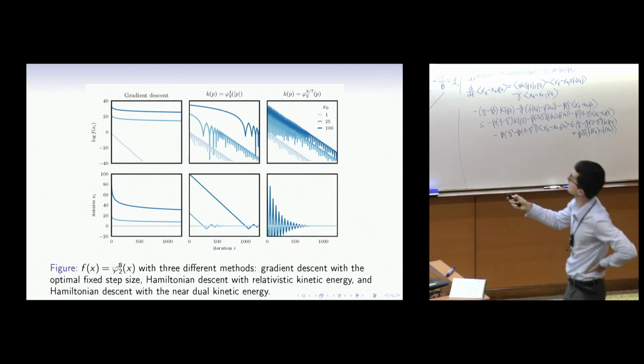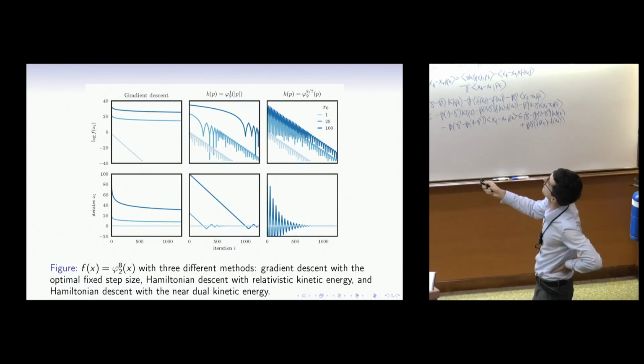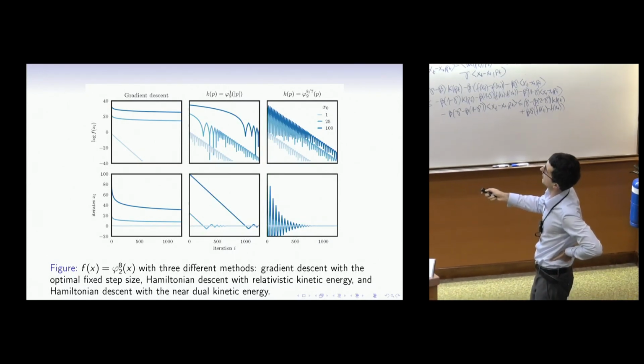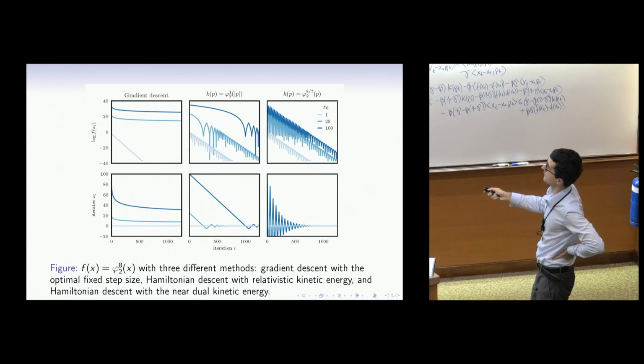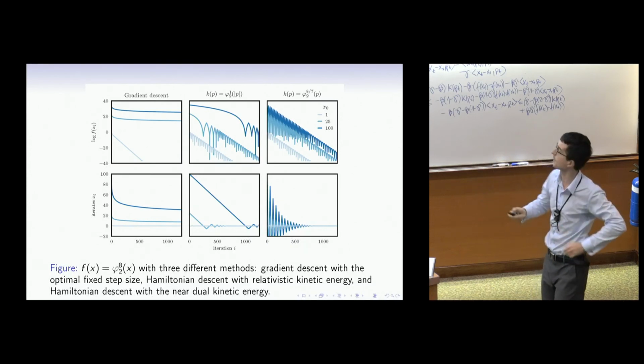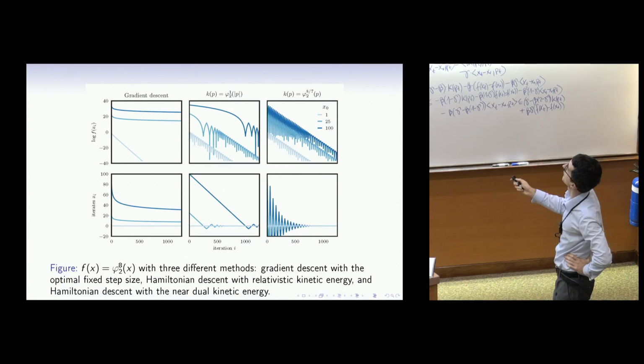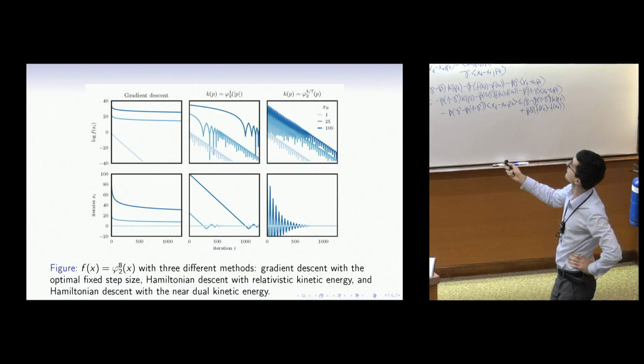And this is an example that you can see. When you look at the function, it has power 8 in the tails and is quadratic in the minimum. In this case, gradient descent is very slow when you start far away from the minimum, like 100 or 25. If you start very close to the minimum, then it works well because it's quadratic there. Now, if you look at the exact convex conjugate, then you always get a very fast linear rate.